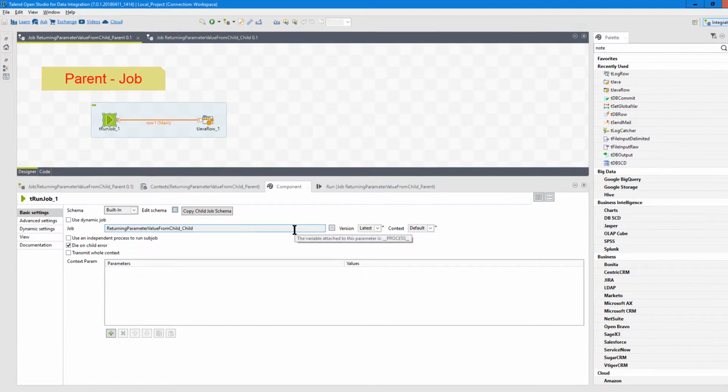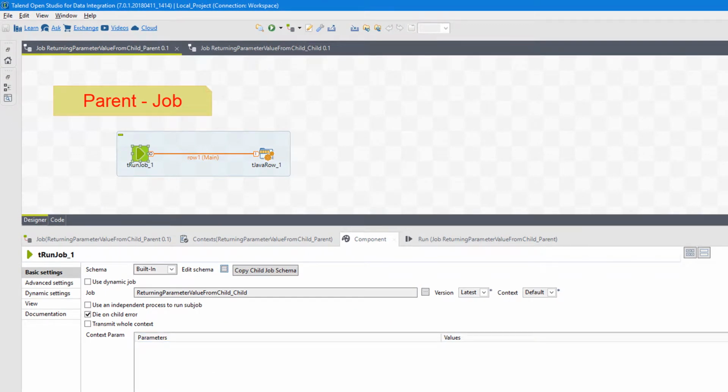Now, when I first started trying to do this, I was thinking I could pass some context parameters into the child job and then somehow return them back. That concept is what they would call by reference, where you pass parameters to another function and then change them in that function, and when it comes back, it automatically changes in the parent. Kind of like a global variable across different jobs. But this doesn't work because Talend doesn't pass anything by reference, at least not in the tRunJob case.